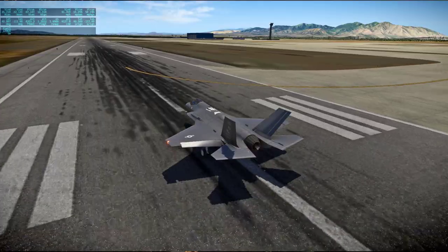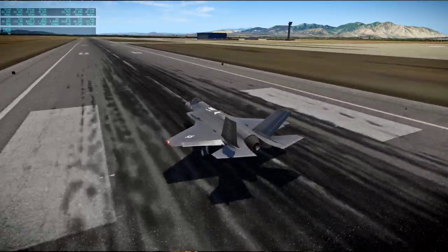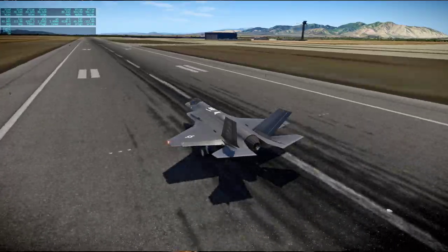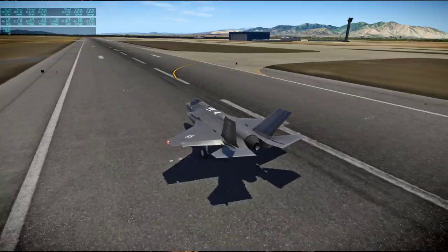Well, let's hold off on the afterburner. We probably don't need that to take off. We're not doing a short takeoff, obviously.